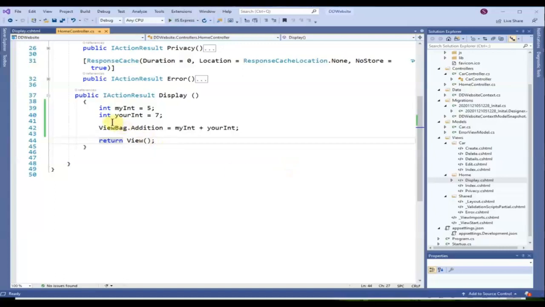We can do the same with other types of variables. So instead of integer, we learned about some other ones, so we can say double, your value, because it is not an integer, 7.55.